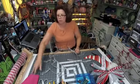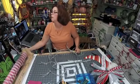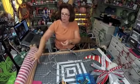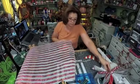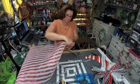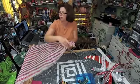All right, so I'm going to use this, hey Marcia in Rhode Island, welcome. This red and white striped premium mesh. And we're going to do 10-inch piece, but this is going to be a blinged out wreath. Hey Dot, how are you? So we're just going to do 10-inch poofs, or maybe 12, we'll see.